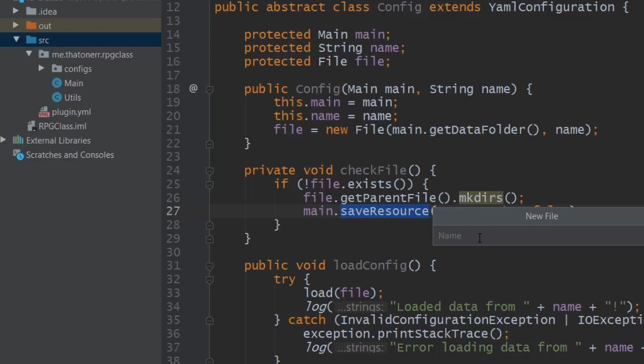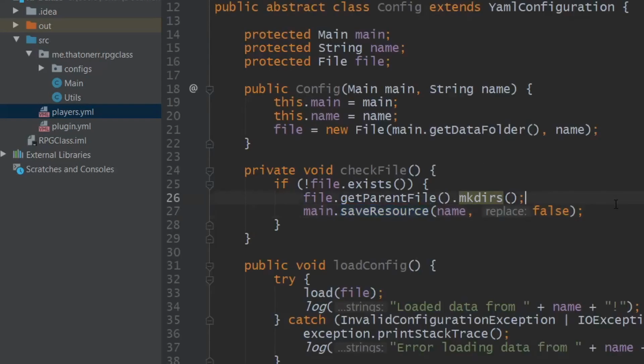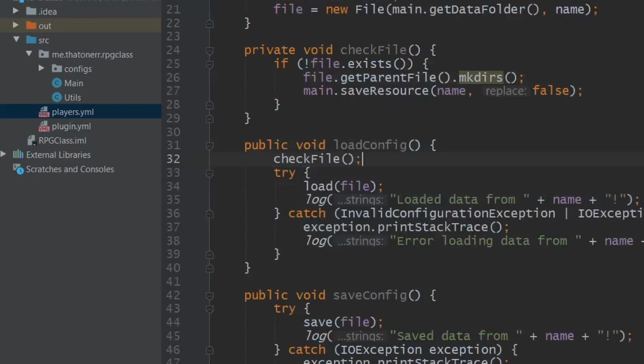So I'm just going to call this players.yml, and this configuration file will save the data relating to a player's class, date that they joined, how many kills they have, blah blah blah. But for the purpose of this project, it's only going to save the player's class. So make sure that check file is called before loading and before saving.